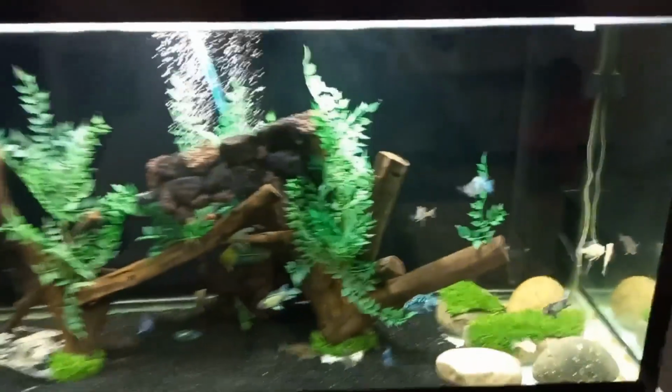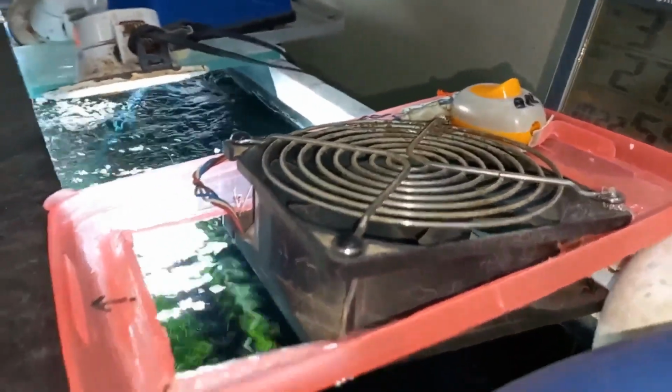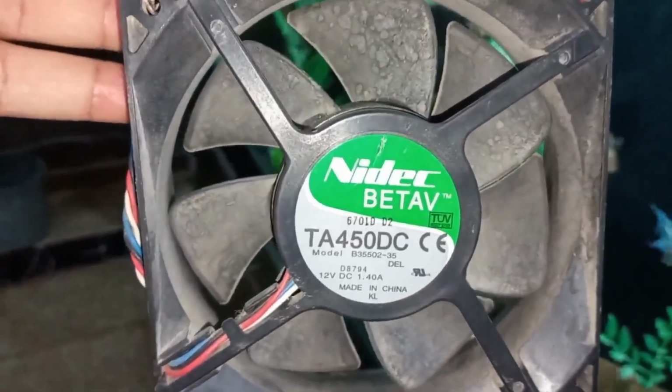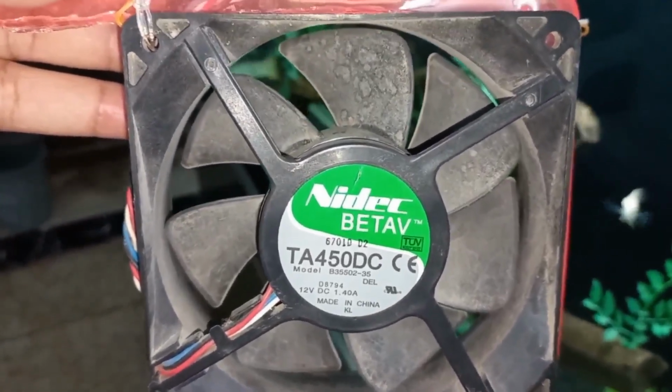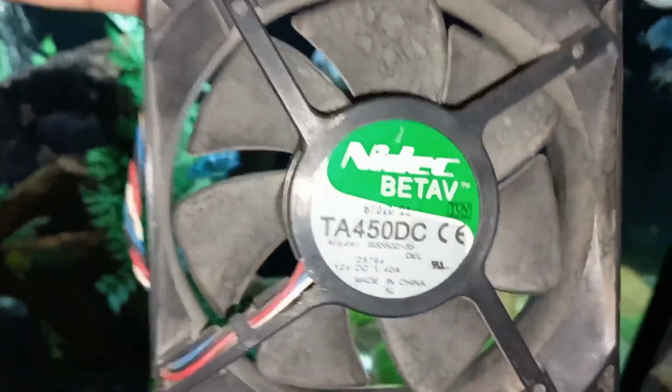There are two options. First, I can install a fan like this 12 volt DC fan. I can purchase it from a computer shop. This one is the same one. If we see its data, it is DC 12 volt, current 1.46 ampere.